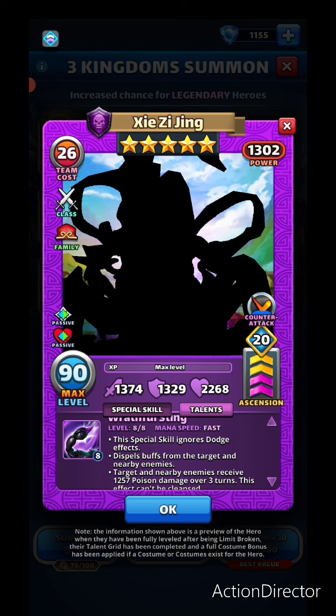If you compare this with Timaeus, for example, Timaeus does not ignore dodge. You can still dodge Timaeus's dispel, but you can't dodge Xie Zijing's, I don't know, that's how you pronounce it, I guess, dispel, because she ignores dodge effects first. So that's really crazy. You can't even put a dodge on your taunt, because your taunt will just get dispelled and you still get poison damage too as well. So Xie Zijing, really, really strong.